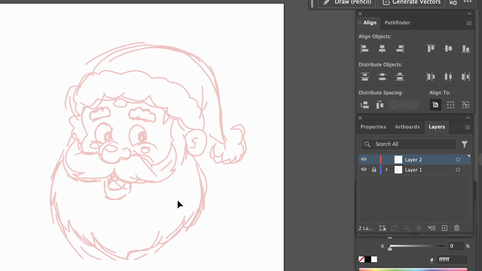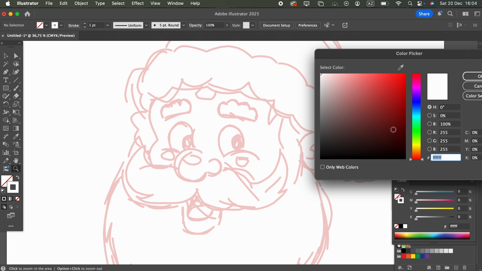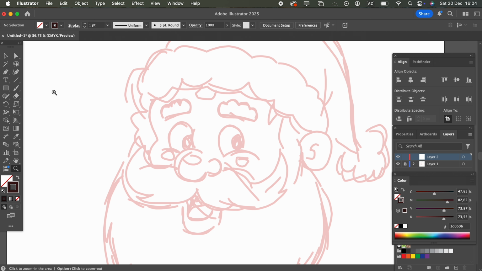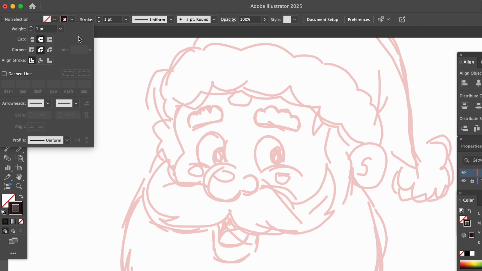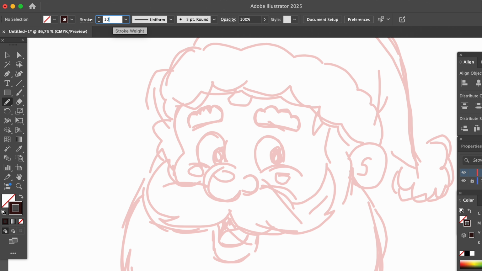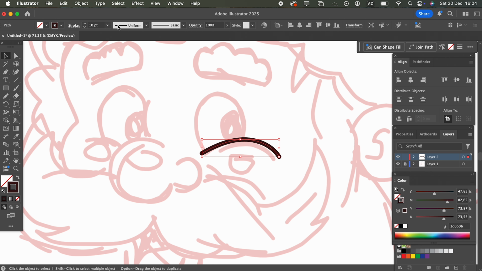After importing the sketch we made in Photoshop or on paper into Adobe Illustrator, the first thing I do is lower its opacity. I reduce it just enough so it's still visible, but not distracting. Then I lock that layer so it doesn't get in the way while drawing. If the sketch layer isn't locked, your mouse can accidentally select it, and that can really interrupt the drawing process. Locking the layer helps keep everything smooth and focused.